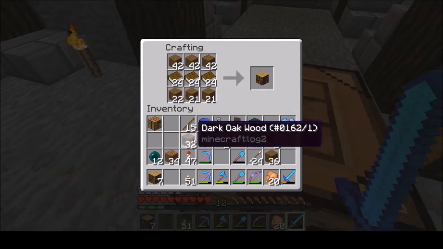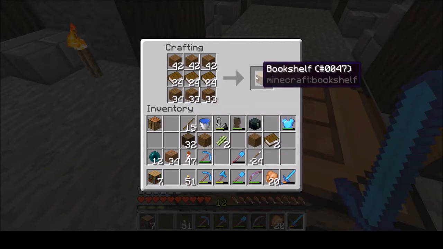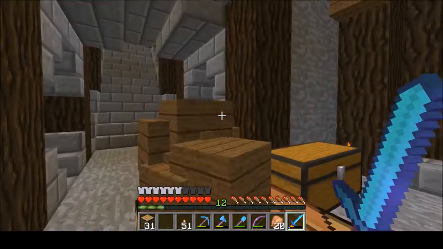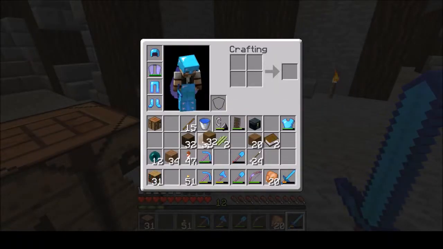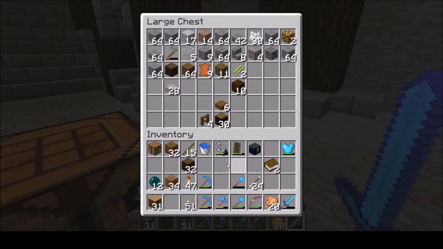Actually, wood's not the limiting reactant. That's pretty interesting. Bam, 31 bookshelves. That's pretty good, if you ask me. That's a decent amount. So let's go ahead and just throw the rest of this stuff in here.